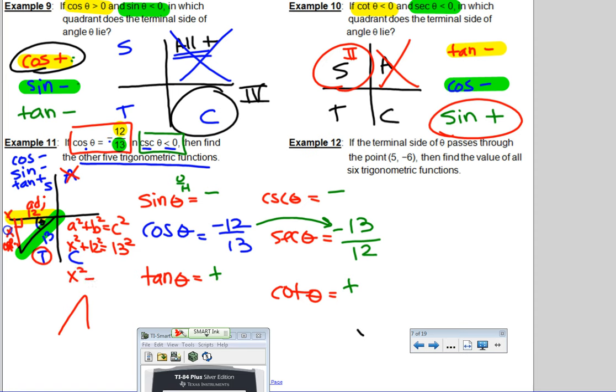So then you would solve, subtract over, and take the square root, and you get 5. So once we have all three sides, it's just like problem 1. Sine is going to be negative because it's in quadrant 3, and the O side is 5, and the H side is 13. Then cosecant is just going to be that guy flipped. Tangent is O over A. The O side is 5. The A side is 12, and it's going to be positive in quadrant 3. And cotangent is going to be positive, but it's going to be flipped.